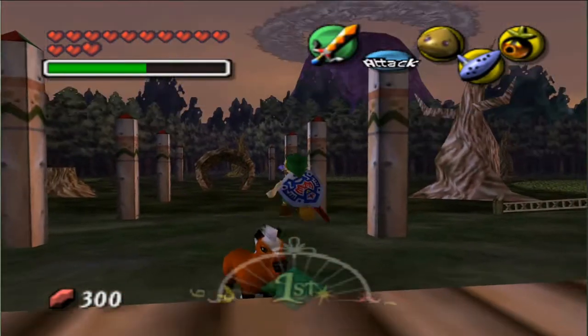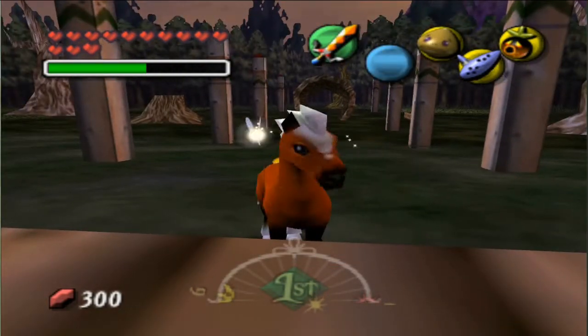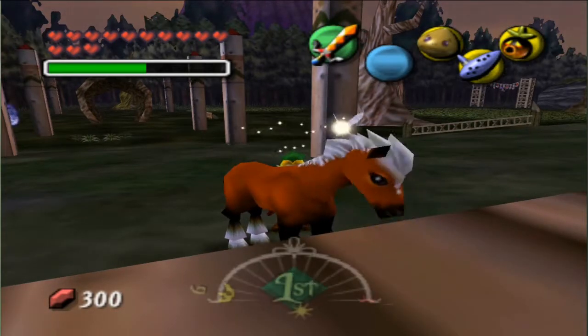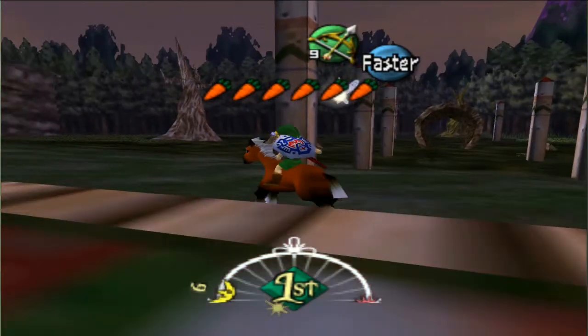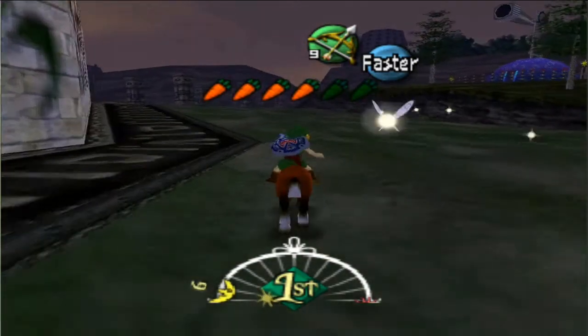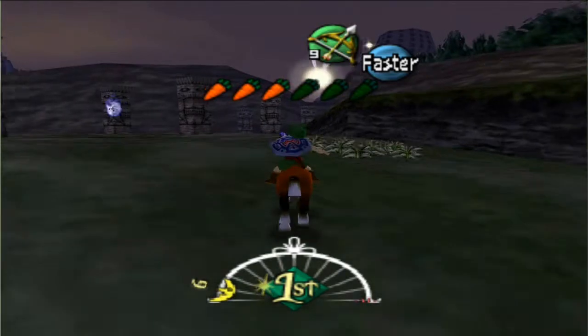But I know you people follow along with me and do all the stuff I do. If you don't want to do a glitch, you can wait until after you beat the Great Bay Temple first, and then you can go up there. But I'll be doing it right now, because I like doing that. It's a very simple glitch, it's very easy. You just need to be really careful, and I'll show you in a second. So let's go to IKEA Canyon.